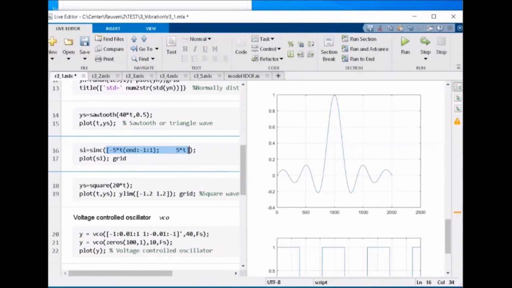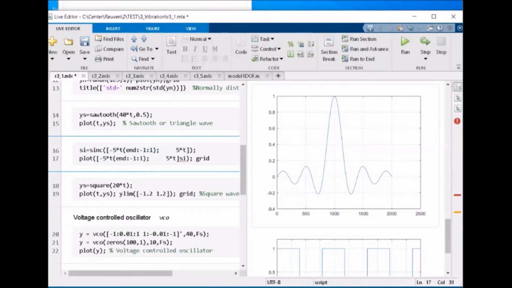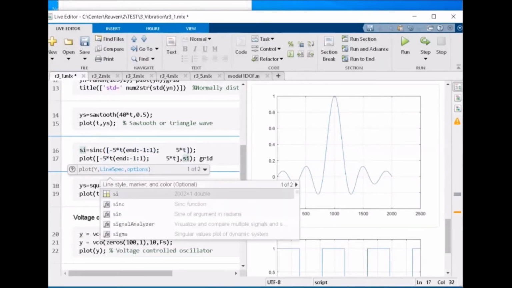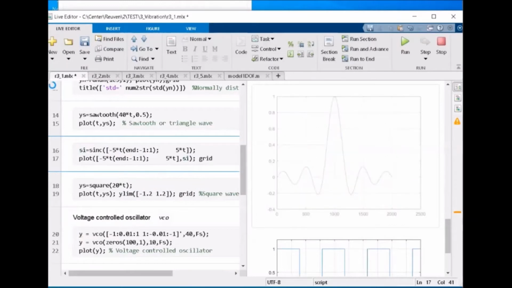Let's plot again what we did before. Now we will do it differently. I took the time vector from here, and I plot the sinc function. Here we plotted this sinc function just as samples, but now we will plot it as a function of time. You see, our function starts from -5 till 0, then we continue the regular part of time, just a regular way.